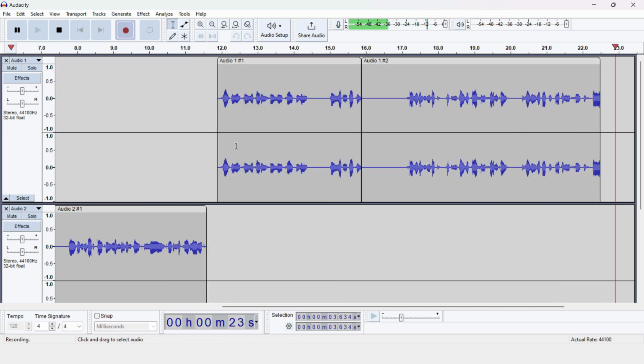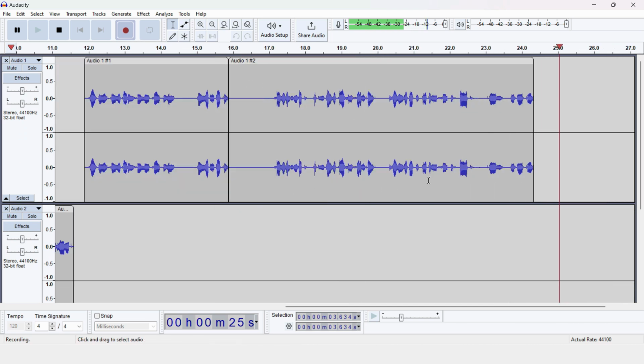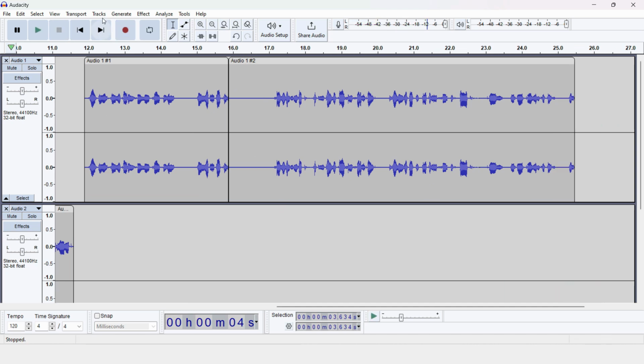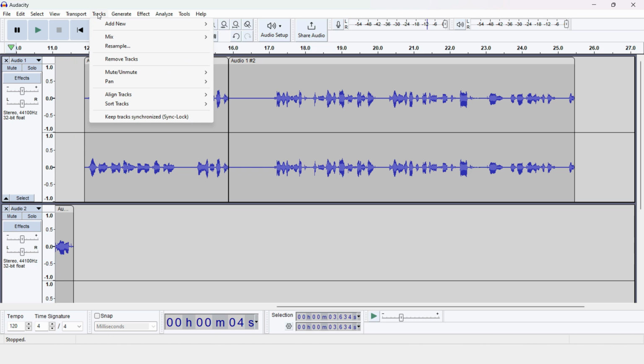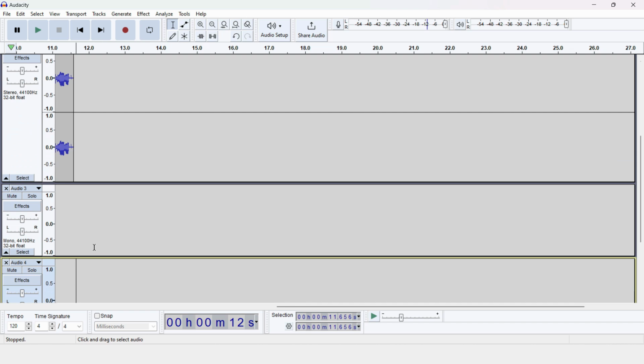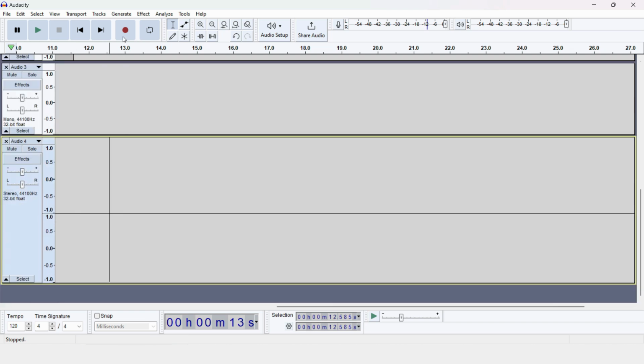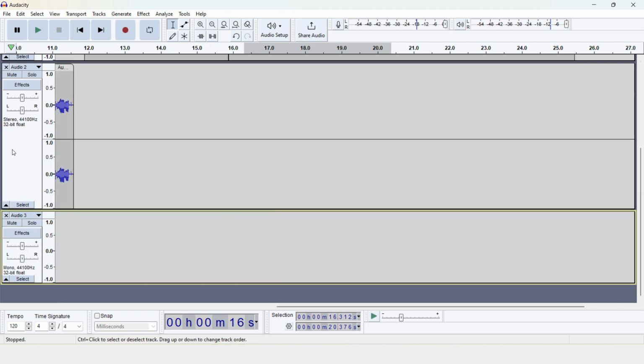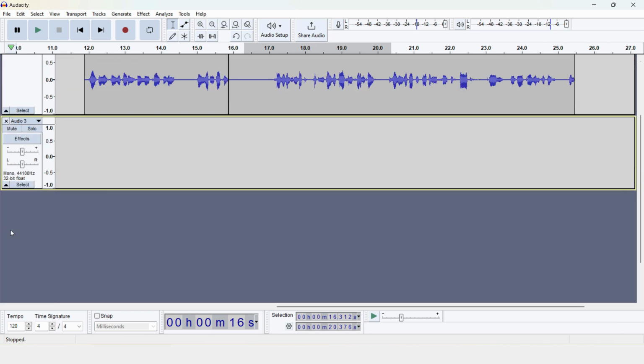If that problem occurs, just try to create the same type of track for every separate track. Let's again try to add a new track, but this time let's add a stereo track to see whether it records on a new track or the older one. So let's click here, and now you can see that I am recording on my new track. And one more thing, whenever you want to delete a particular track, you can just click on this close sign and the track will be deleted.